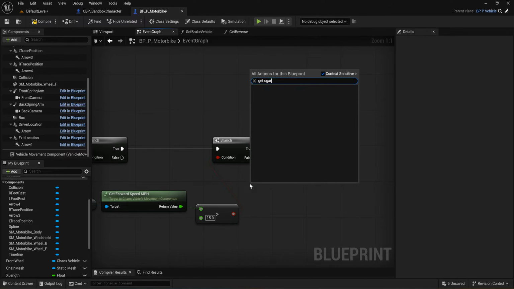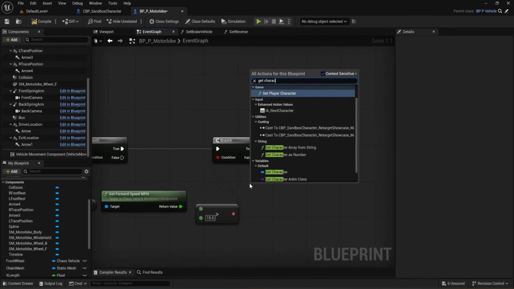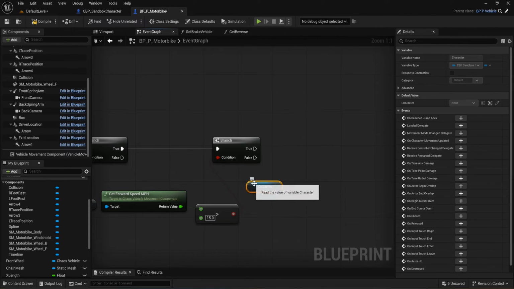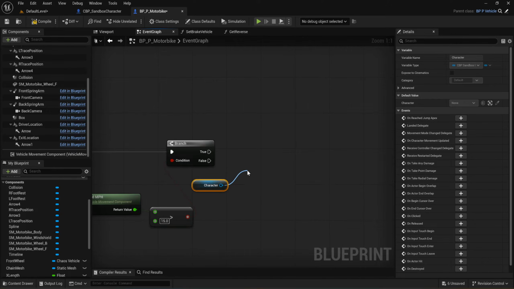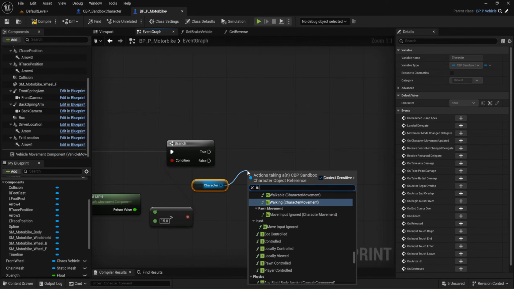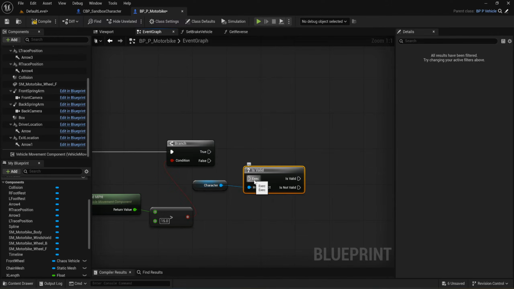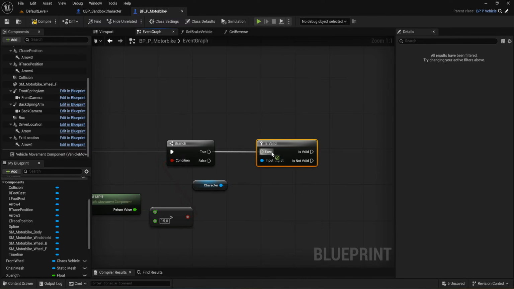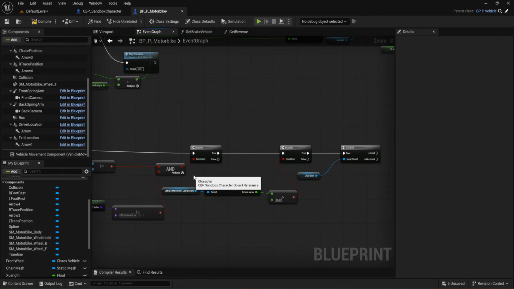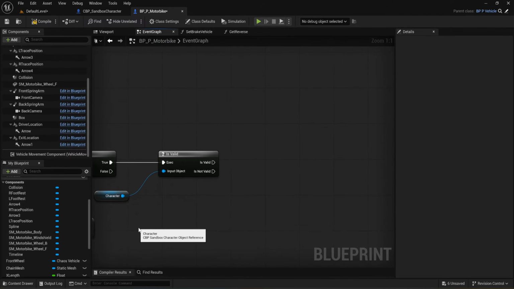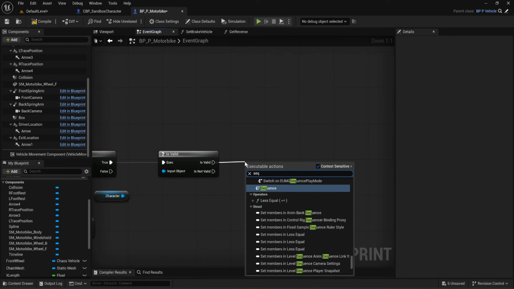Get character. This character variable is in this BP vehicle, the parent of this motorbike. Check if it's valid. So when the overlap speed is greater than 15, we set the character to Ragdoll.